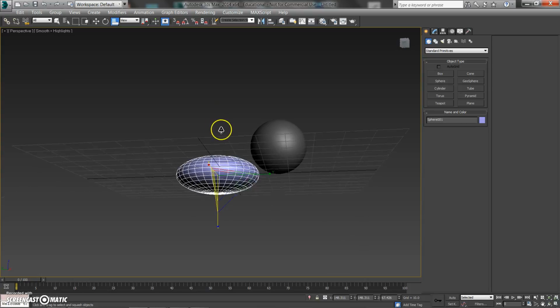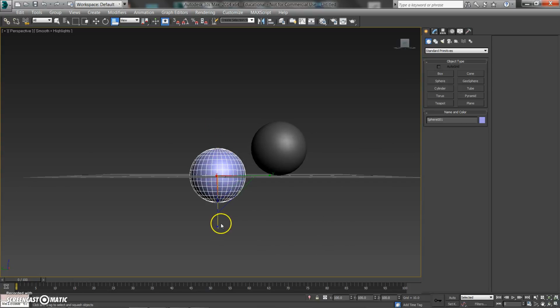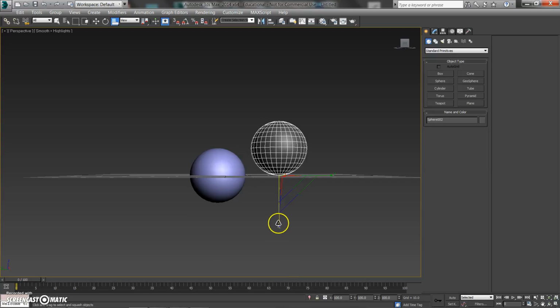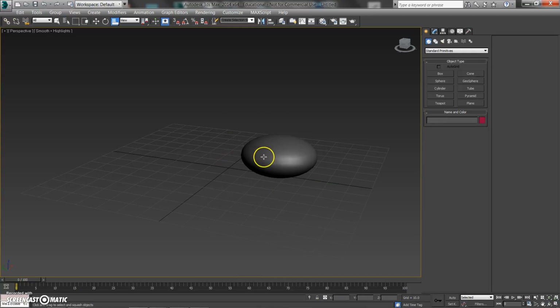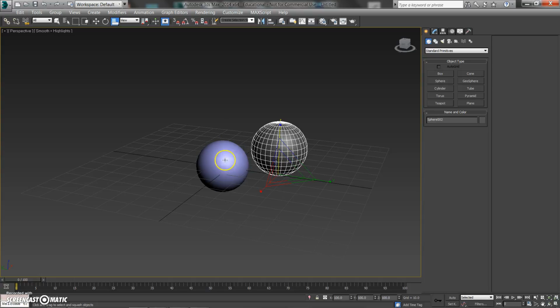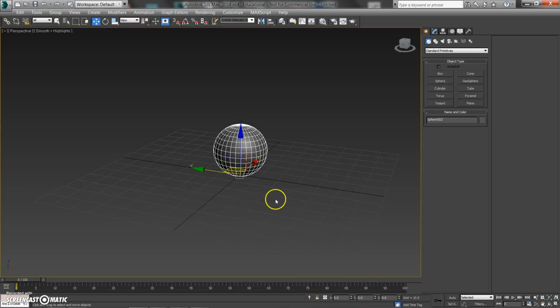Okay, so you can see how it squashes, but look exactly where it's squashing from, right from the center of the object. Well, we could use this for a ball bounce right now, but you know what? If we squash this one from the center or from the bottom of it, it works a little bit better with interacting on this ground plane. Okay, so for right now, we're just going to use that ball. So I'm going to move this over to 0, 0, 0. You don't necessarily have to, but it's a good idea to keep that as a kind of a rule of thumb.